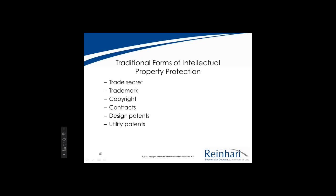So trademarks, most people are familiar with trademarks. Trademarks are the brand, logo, product name. A subset of trademark protection is called trade dress protection, and it essentially functions the same way, but it's the look and feel of a product that becomes associated with the particular brand, the particular source of a product. Trademark and trade dress protection can be very important to a new product, but it tends not to be related to the technology itself. It's the brand that goes along with the new product. And we're not going to be talking too much about trademark protection in this talk.